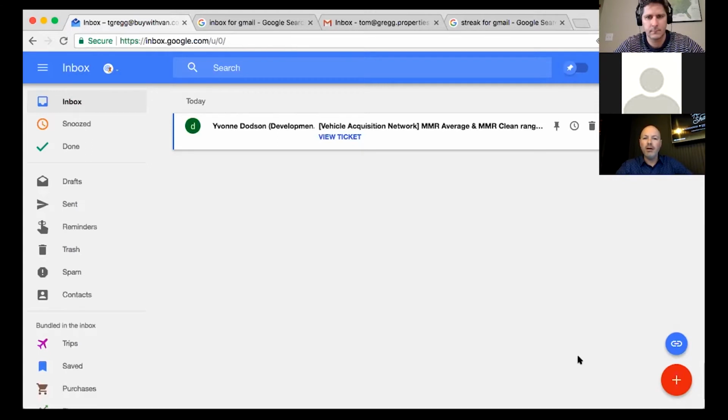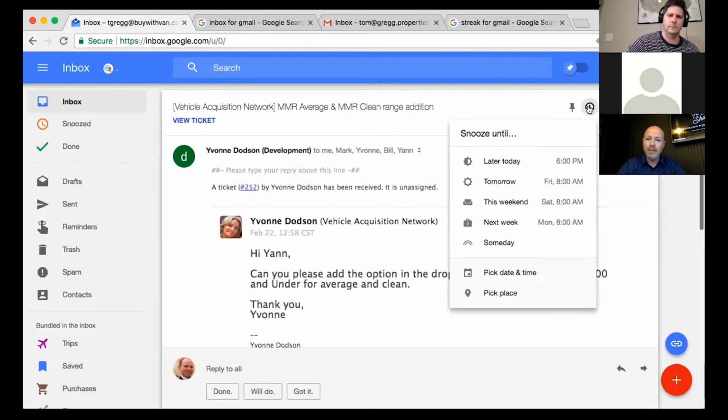When I send an email, I will often want to schedule myself a reminder to follow up on that to see if I got a response. So I use this periodically. I send a lot of emails, and I don't recall all the emails as to whether or not I have received a response to my question. So if I were to respond back to this email, I may simply schedule a function here to be reminded.